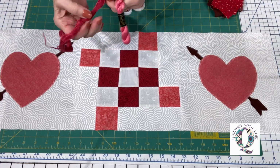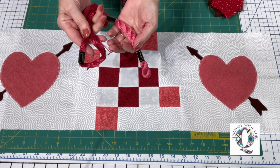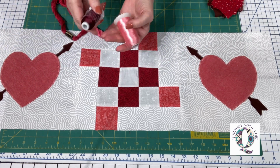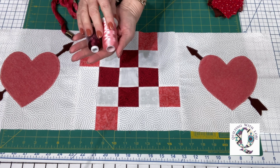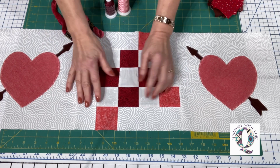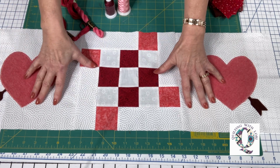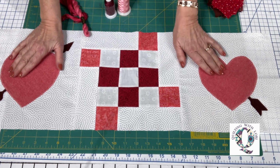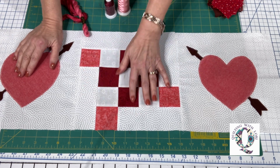You could, if you have some DMC pearl cotton, something like that, hand applique all of this. I did mine on machine, and I just used some rayon embroidery thread to do my applique. So I pieced my block. First of all, I had to square them all up to 10.5 inches. Then I pieced them together. So now I have my 2 hearts on the outside and this flying squares block in the center.